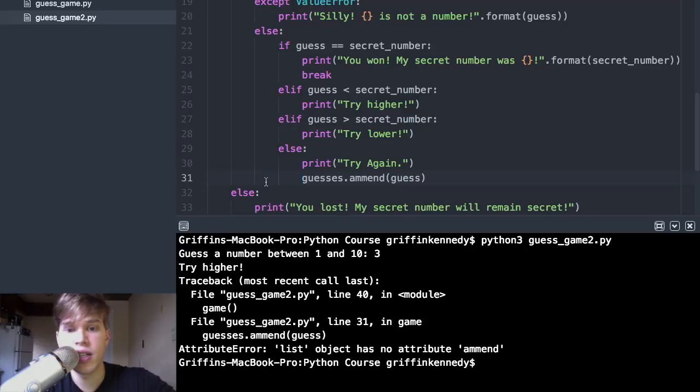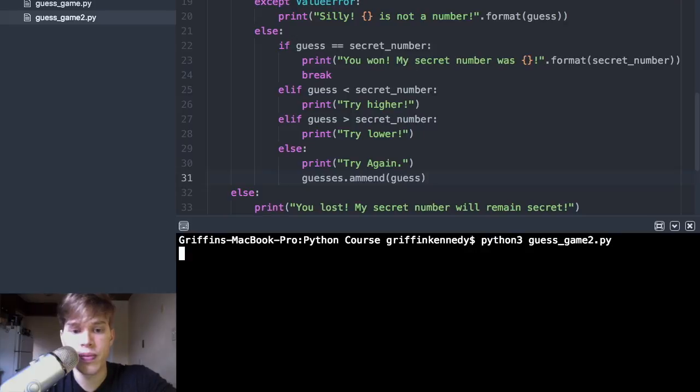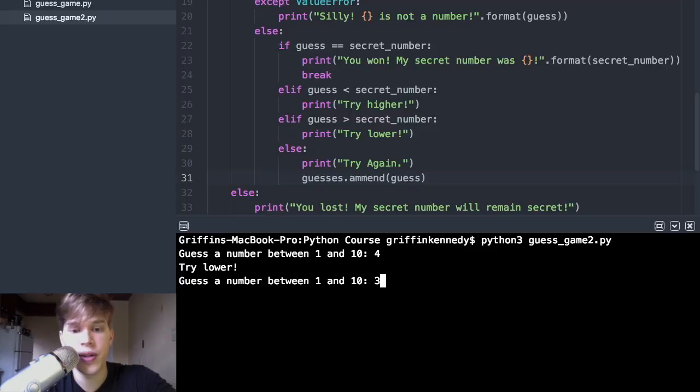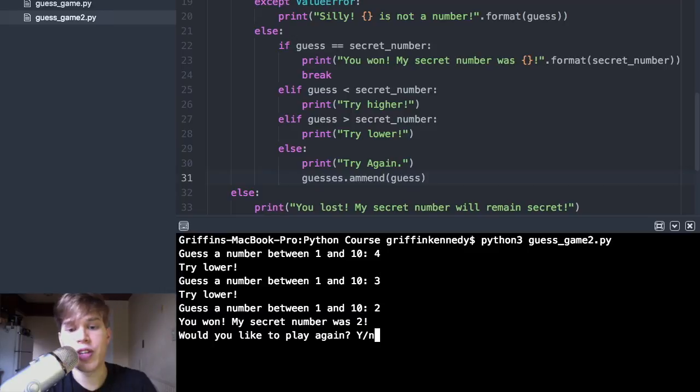Let's see if that fixes all this feedback noise we're having. Command save. Clear this up. Run our program. 4. Try lower. 3. There we go. Secret number was 2.